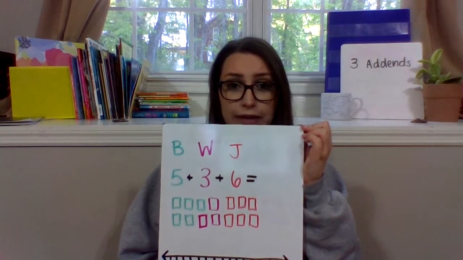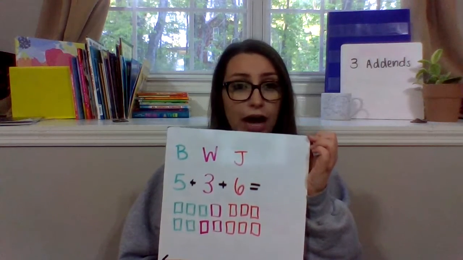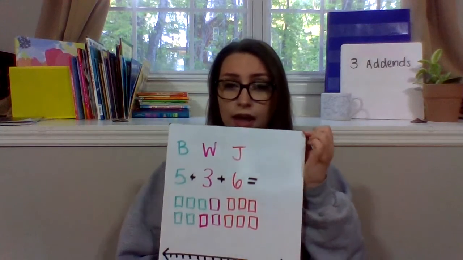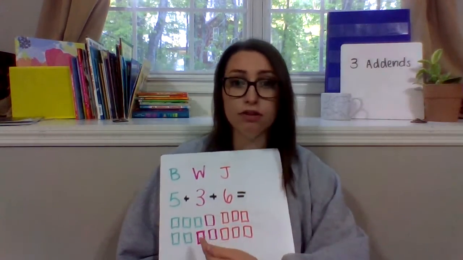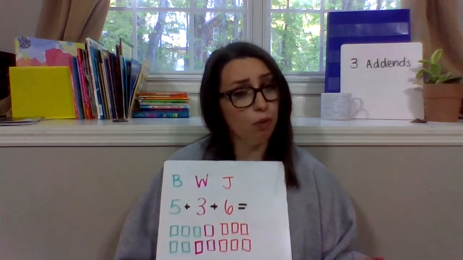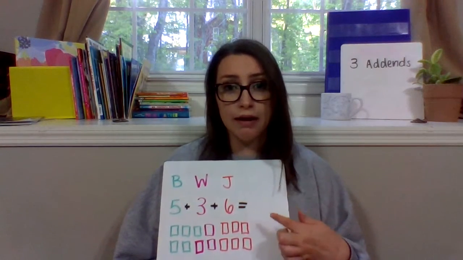I see a group of 10 in there. Well, I know that 5 and 5 makes 10. And I know that 6 is more than 5. And plus I already have this other 5 over here. So I know I've at least got one group of 10 in there. So I'm going to count out 10.